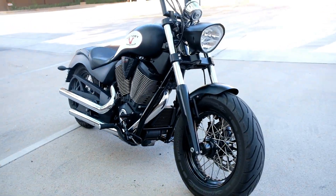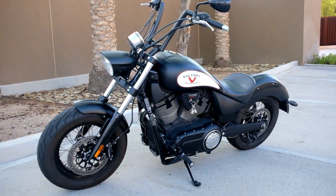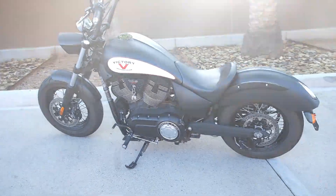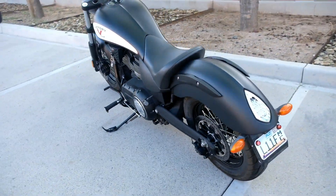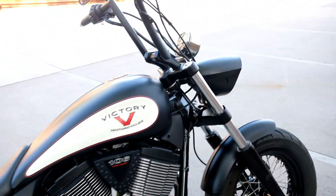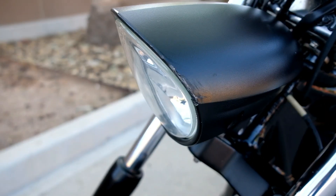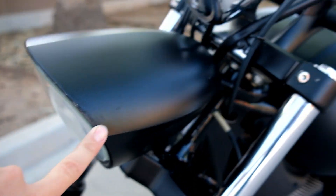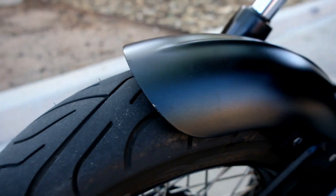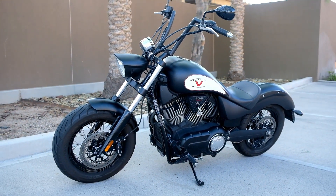She's a beauty — you got the matte black and white, 12 inch ape hangers. This one's got the Victory performance exhaust, solo seat, all bobbed out, dual-sided swing arms. Pretty dope bike. Now this one does have a little bit of road rash on it, but it's got new Michelins on — all pretty sick, clean moto. Let's go ahead and start her up.